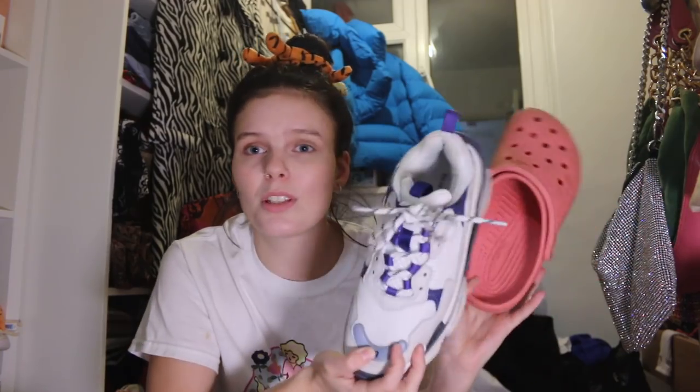Recently someone bought me some shoes and they're all right — just as good as my Crocs, but that's okay. Up there with my Crocs are these Balenciagas — the Triple S's. Really nice, kind of expensive. They're really great — everyone wants them but nobody can afford them. Get yourself a boyfriend, you know. They're great.